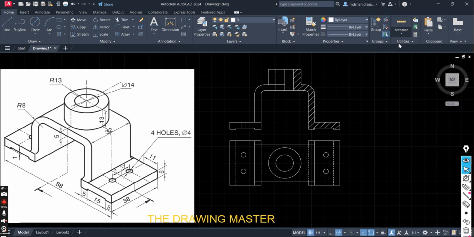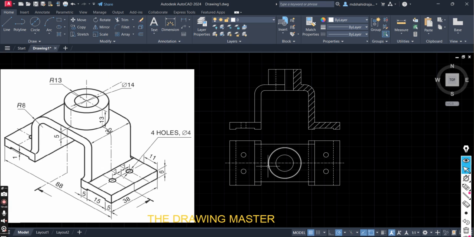We will verify one more thing here. Distance from center to here. Yes, it is correct. It is 7. And here it is 11. That's also correct. So if you are preparing this drawing manually, then you can use the enlarging scale, 2 by 1. You can multiply all the dimensions with 2 because dimensions are very small.